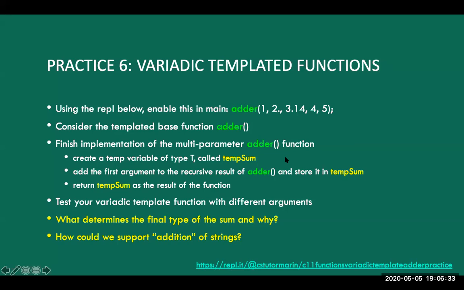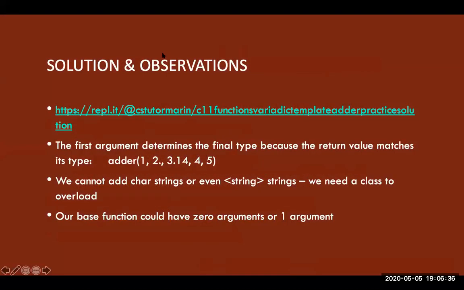Sorry about that. I think basically, if you want to take a look at that, you might want to click into that solution. But essentially, because we're calling the stack of functions, the top level function is going to determine the type, and that's always going to be the first argument. So if our first argument was an int, we're going to end up returning an int, because all these things are going to be added ultimately into an integer typed variable, which is determined by the var1 type in our template, and that's going to be our final result.